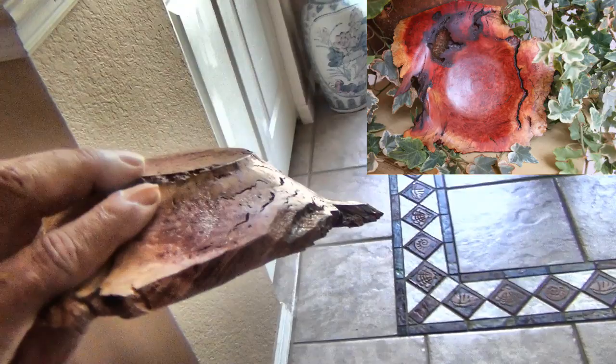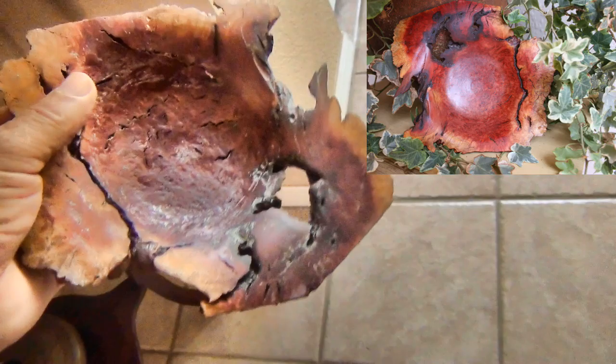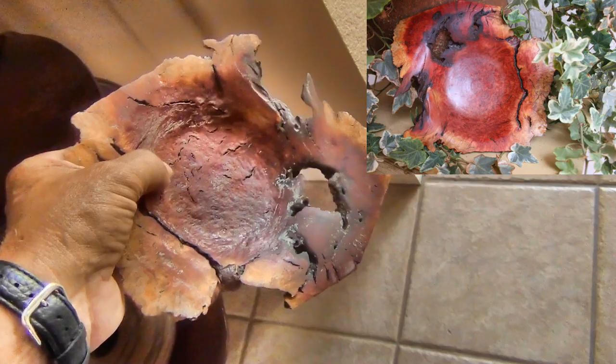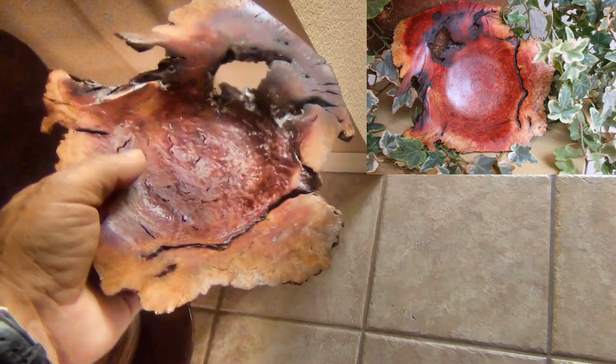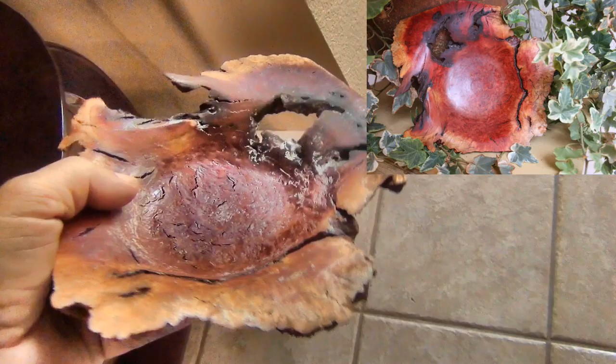This is the fire red mezzanini. Very green when I got it. Interesting turning. It was fire red. But since then, as it dries up, it becomes a leathery look. It doubled up. It's in the same shape. The openings might have opened up a little bit, but it was part of the character that it had when I initially turned it anyway, other than this. I don't know if you can see that, but it looks like the leather on the bottom.